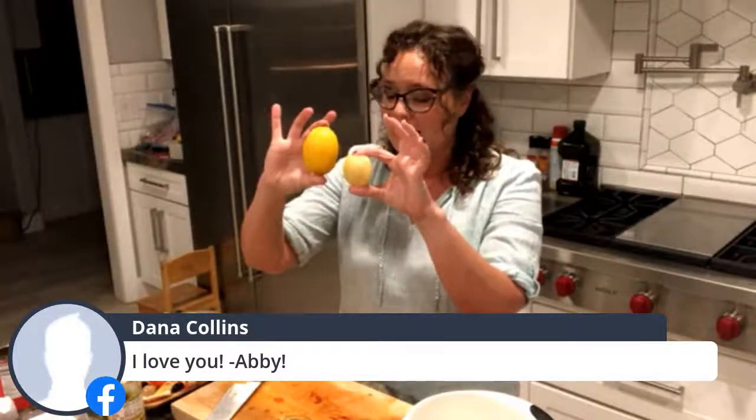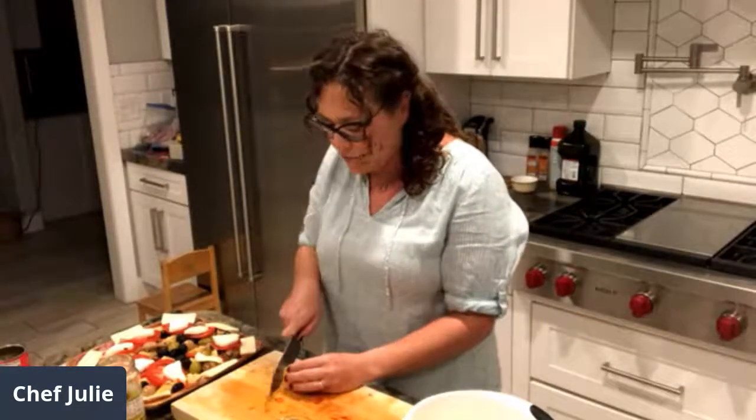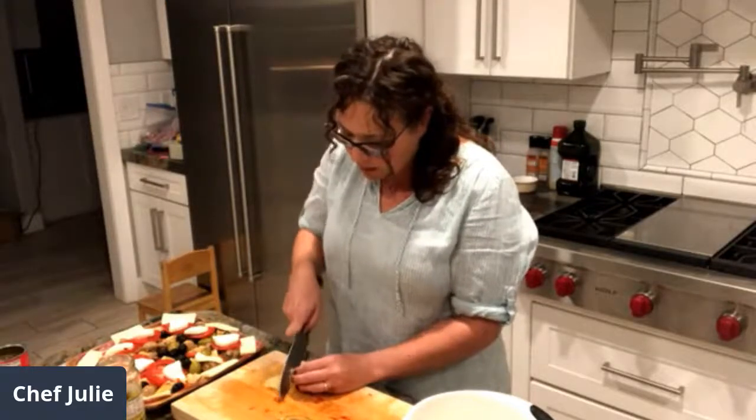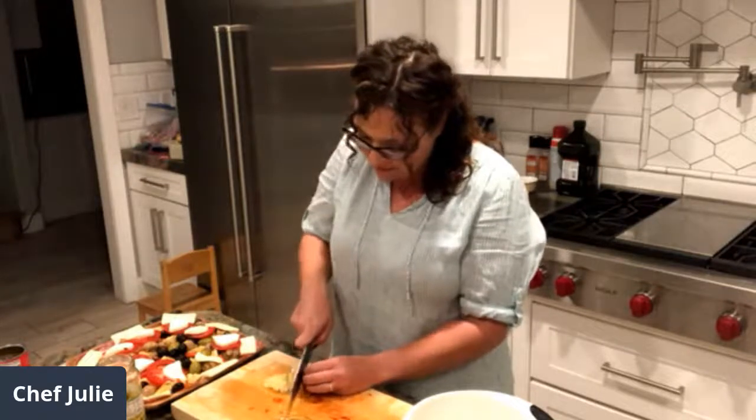So you want to make sure that everything is mouth sized, not too big a bite. So then, this is a weird ingredient, but it has to go on there. This is a peeled lemon that I just used a knife to take the skin off of, and all of the pith, which is the white part. And then you're just gonna cut circles, pinwheels, of this lemon. And it also goes on there.